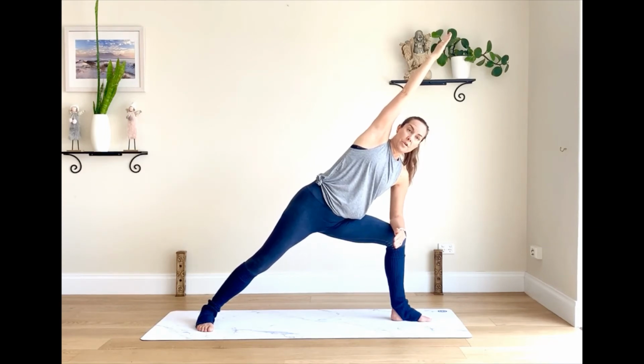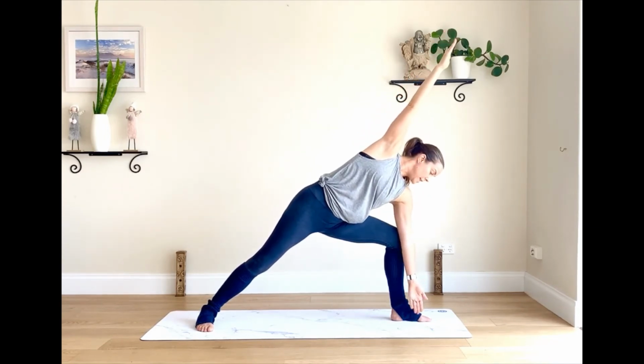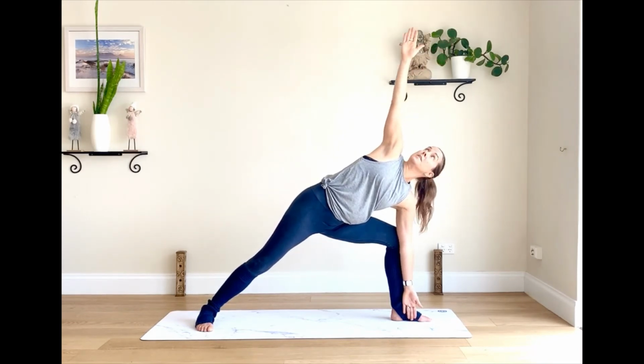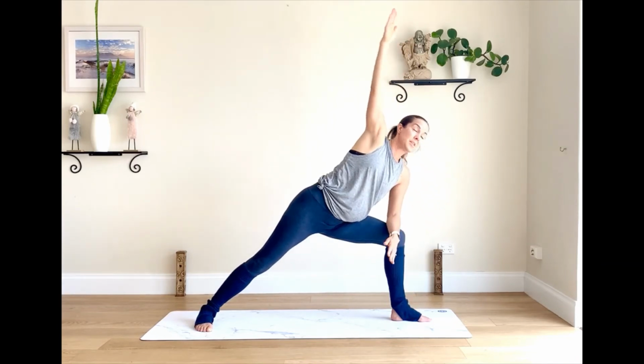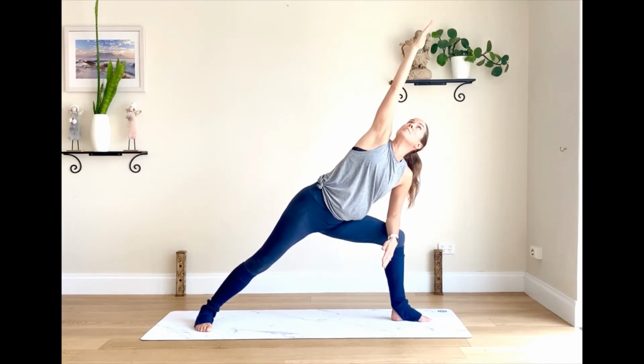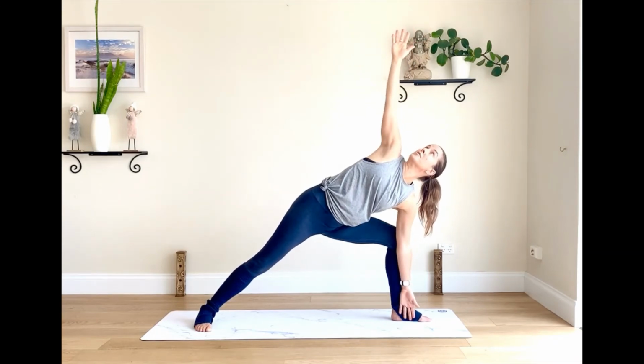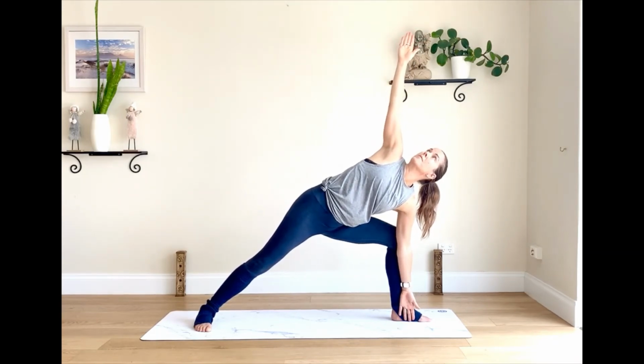If it's available for you, you can take the left hand down towards the floor and taking the right hand in alignment and getting more of a twist here. So the eye gazes towards the ceiling. So there's a progression here. You can stay here. Try and look at the palm of your hand if this is comfortable for you and this is enough for you today. If you want to progress further, you can take that hand down, twisting up towards the sky. So just take one inhalation here.